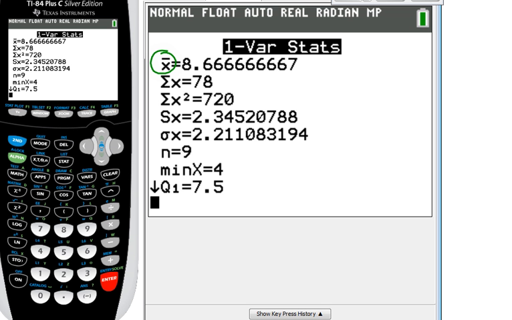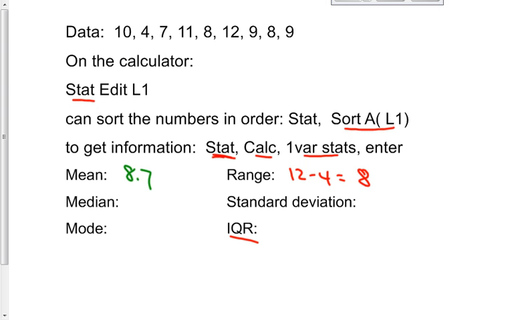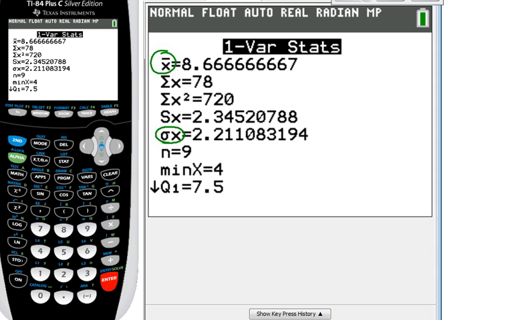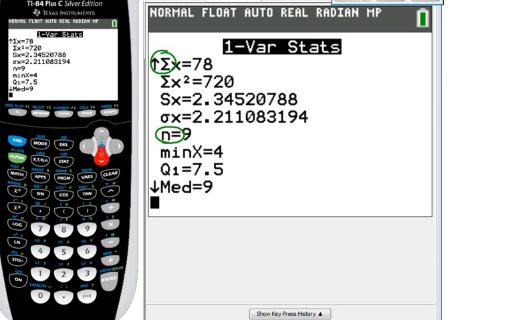The next number we're going to look for is our sigma value. Sigma value is right here, 2.21. That's our standard deviation. Standard deviation, 2.1. Oh, excuse me, 2.21. I'll go back and fix this in a second. Okay, now if you use your down arrow, you'll see that there are more things down here below.